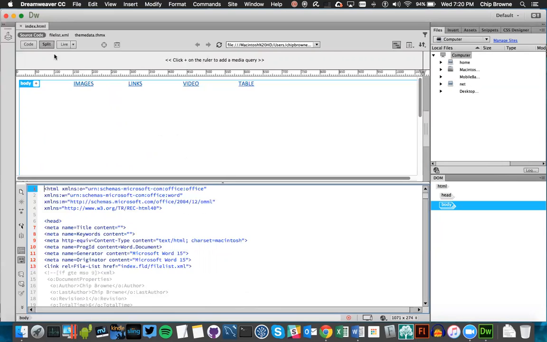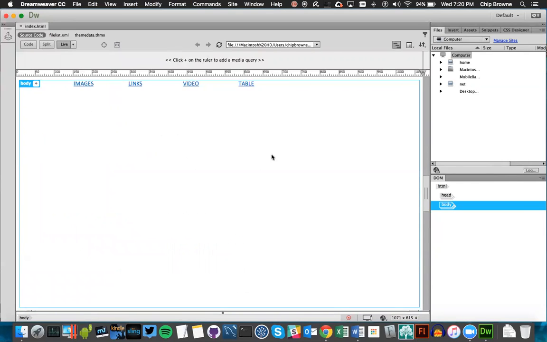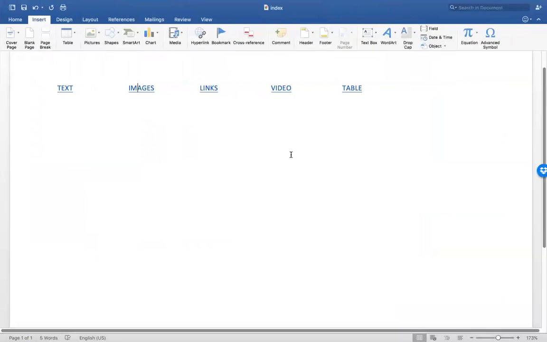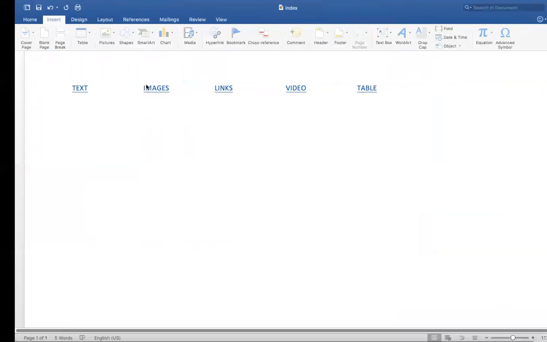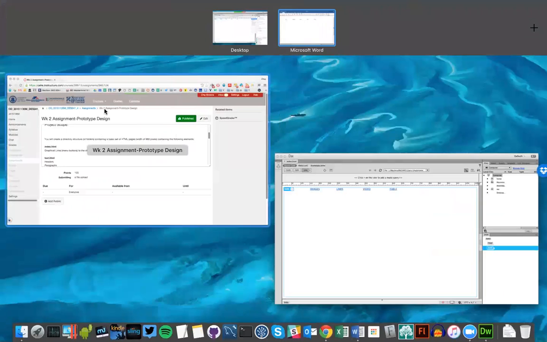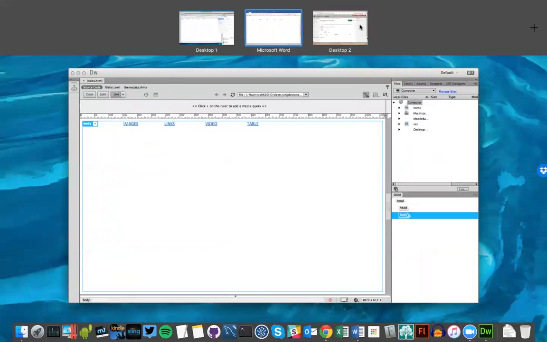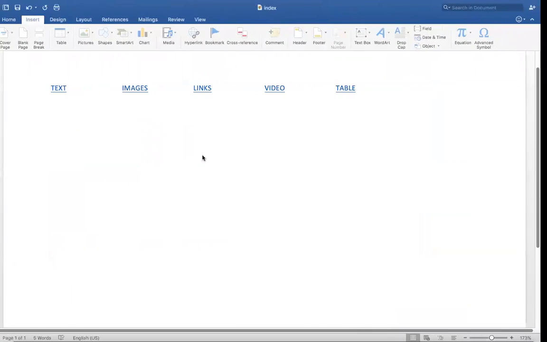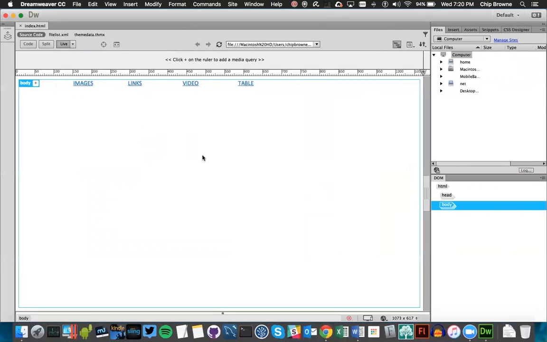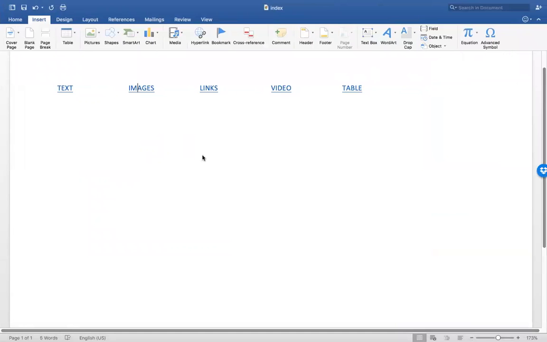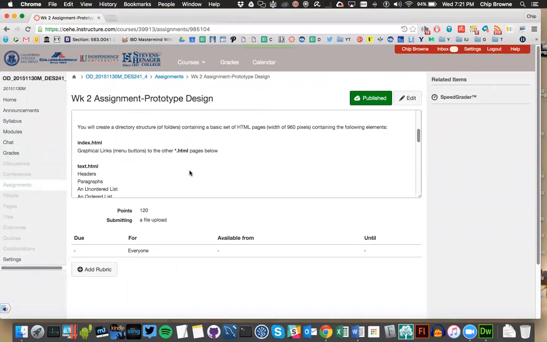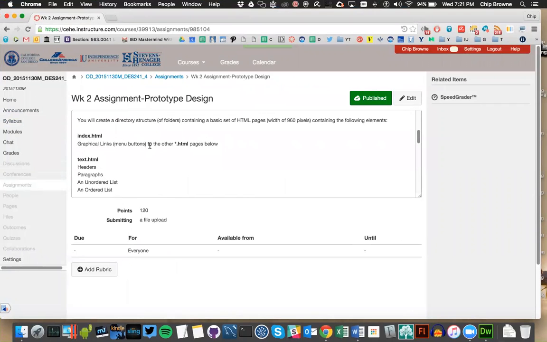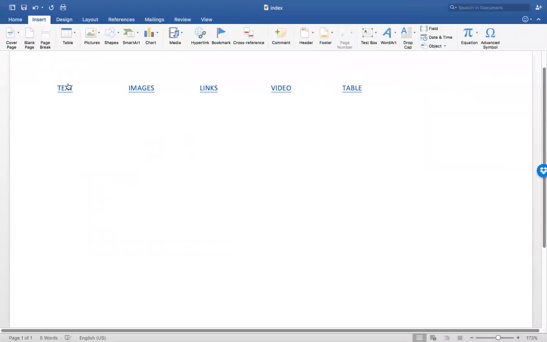So, if we go back to the assignment, let me get this right here. So here's Dreamweaver. That's what it looked like in Microsoft Word. Here's the assignment. So one file that has links to the other files. So this has links.